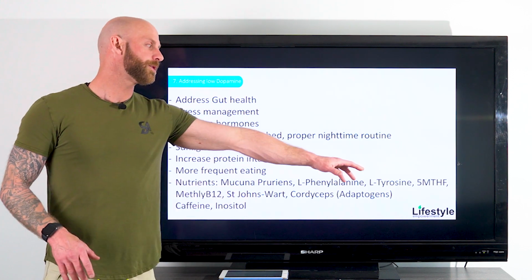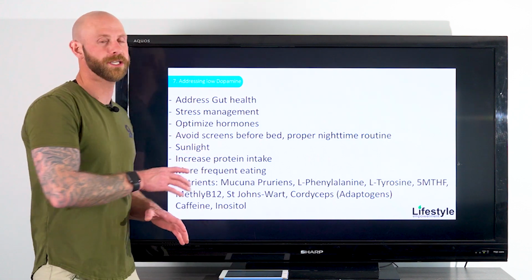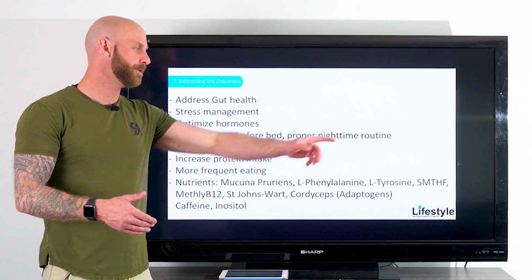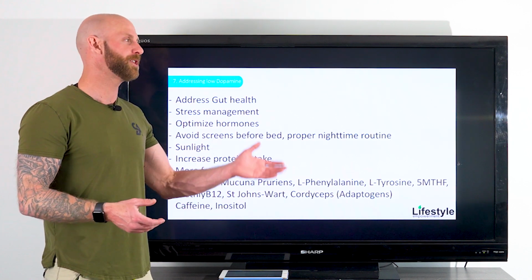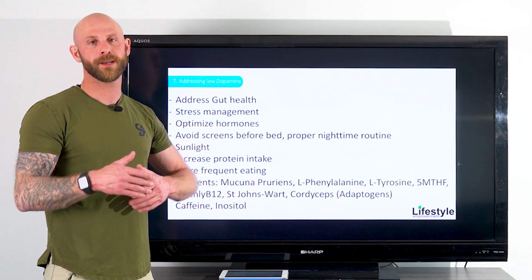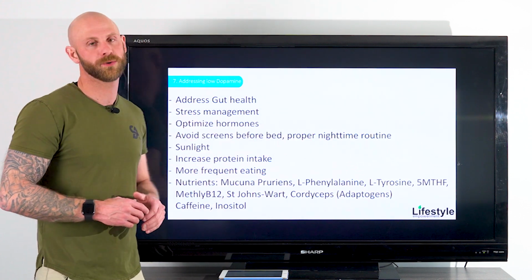the body. You could also do a B complex that contains 5-MTHF and methyl B12, but the thing is you won't want to do more of that B complex to increase those numbers because then you'll get too many of the other B vitamins, which could disrupt the methylation process, especially if you are someone who is unsure where they're at, if they are high or low dopamine. So I recommend a minor B complex and adding more 5-MTHF and methyl B12 on top of that.